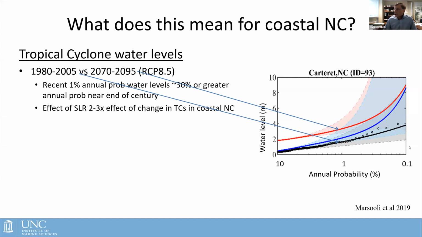I mentioned that there really are two things that contribute to this high level. One is the sea level change, and the second is the change in the tropical cyclones themselves, the strengthening of the storms. What this study showed very clearly is that in North Carolina, at least, the difference between the black and the blue lines is what's due to the strengthening of the storms. And that really is small compared to the difference between the blue and the red lines, which is what's due to the sea level, global mean sea level change. And so really, the real issue that we're going to have to deal with in coastal North Carolina, whether it's sunny day flooding or the impacts of severe storms, is changes in global mean sea level.